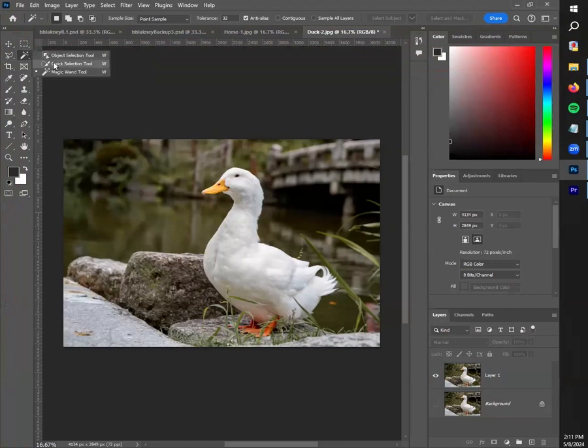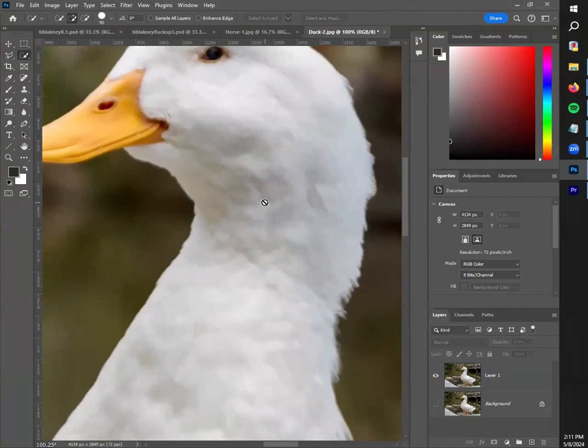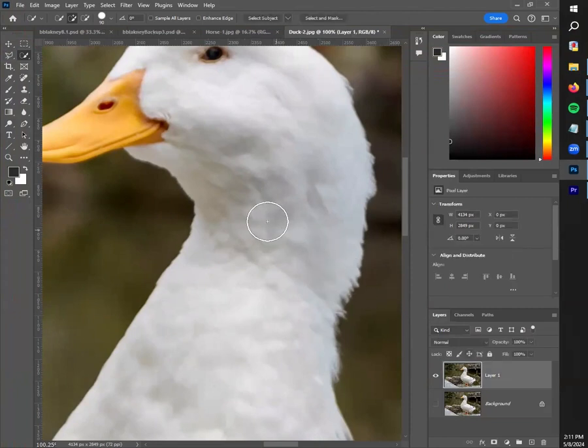So if you click and hold on the magic wand and you take the quick selection tool, I zoom in a little bit here. What do you notice about my cursor? It's an X. It means I can't interact with anything. Why do you think that is? I'm not on a layer. So if I go to layer 1, wow, it's a brush a lot like in Adobe Illustrator. So if I use my bracket keys, I can increase or decrease my cursor size.